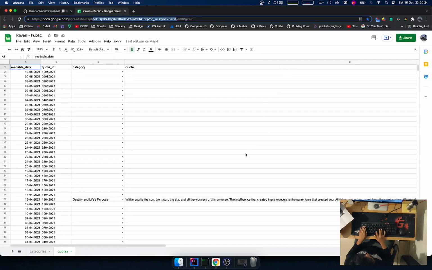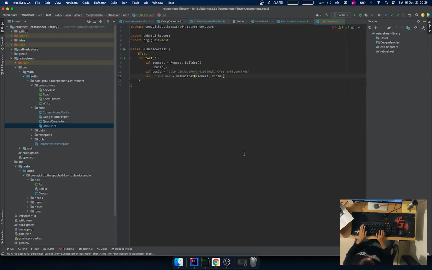Sheet name. What is the sheet name here? Let's say atoms.